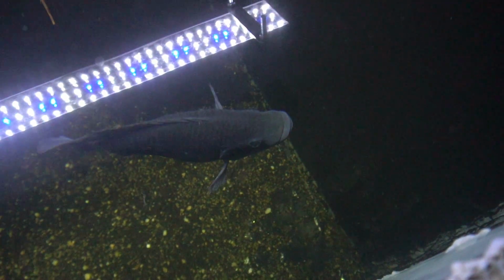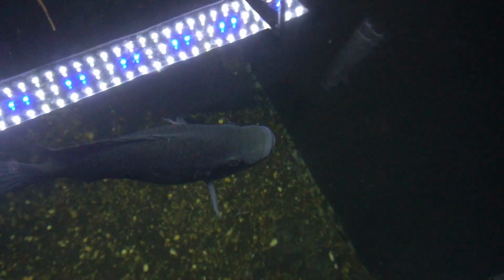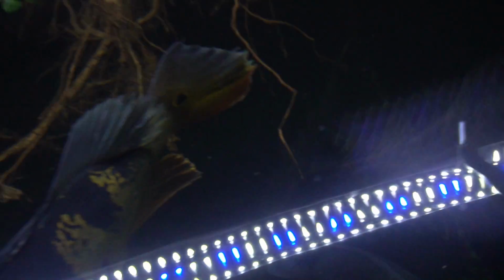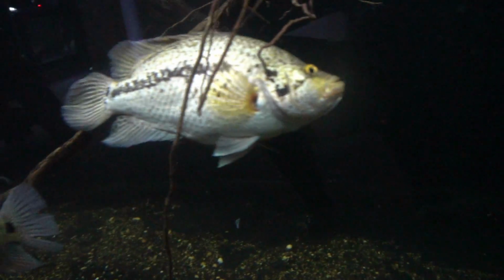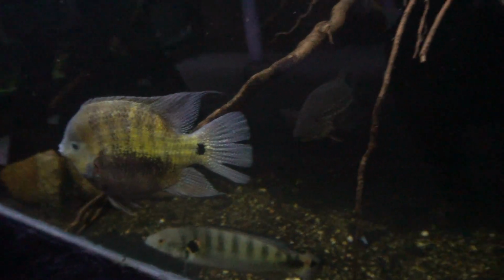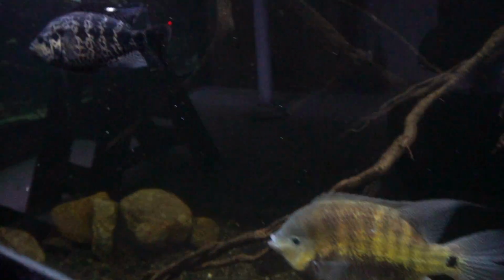So far not doing too bad in this aquarium. I did expect the pike to bother her, but this tank being so big, they're able to avoid each other. We have the catfish down there. He wants more, but one will do it for now. I want him to eat pellets. He's so stubborn. He waits for shrimp days to eat and doesn't eat pellets. These other guys eat their pellets on pellet days, but he likes to wait for shrimp day.